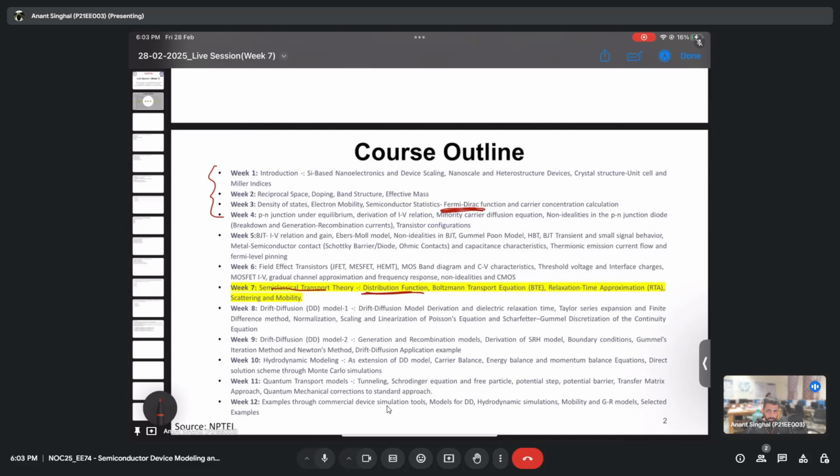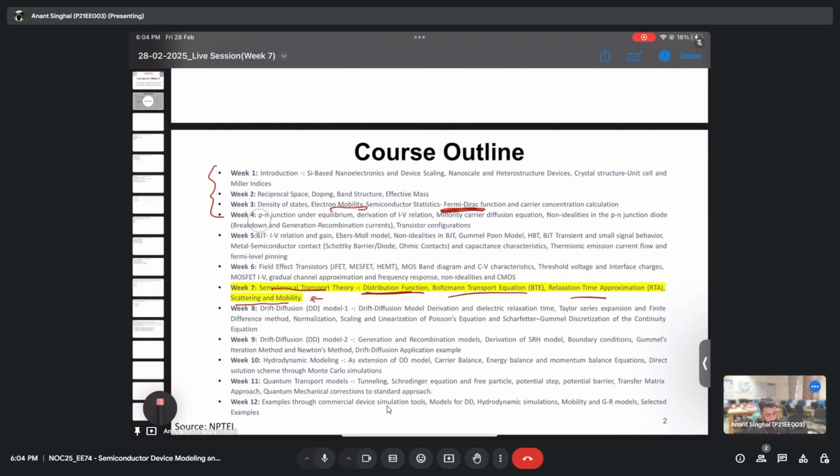This will be the theory where we'll be seeing some of the topics such as the distribution function. Then we have the more important Boltzmann transport equations, RTA, etc. And at the last, there are a few topics related to scattering and mobility of the carriers. We gave a short introduction to this in an earlier lecture, in which we studied what mobility is, but we'll see it in terms of impurities, like what the scattering mechanisms are and how mobility is affected by that.